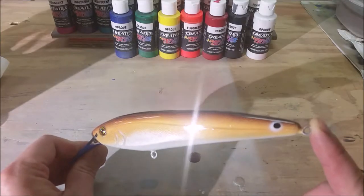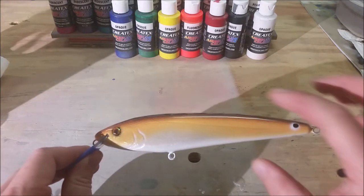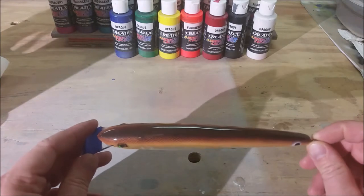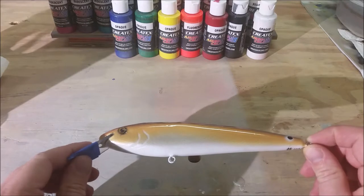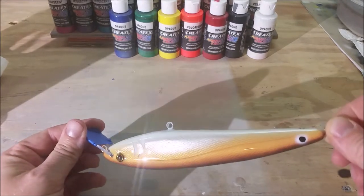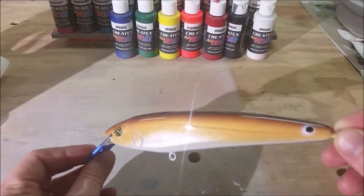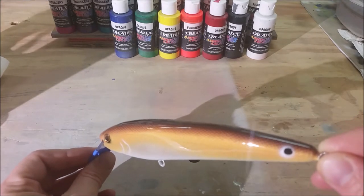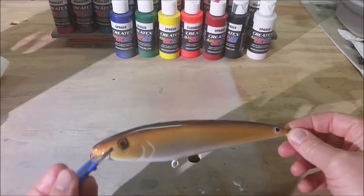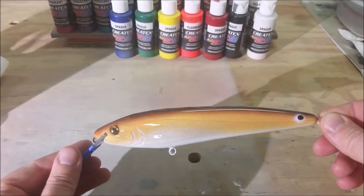Just took the lure off of the wheel, and it's cured enough to where I can touch it without leaving any kind of marks on it. I'm still gonna hang it overnight and let it fully cure, but it's not going to sag anymore at this point. Tomorrow I'll take it outside and try and get some nice high resolution photographs of it. But overall, very pleased. Redfish.